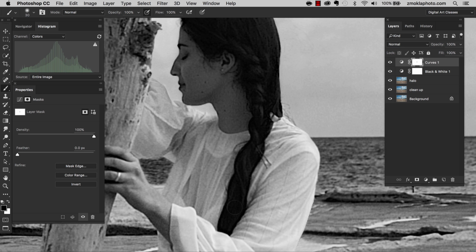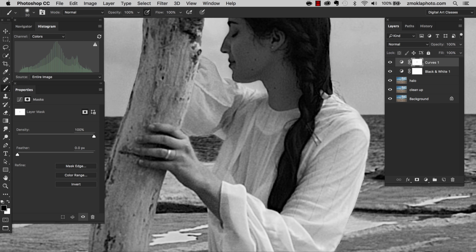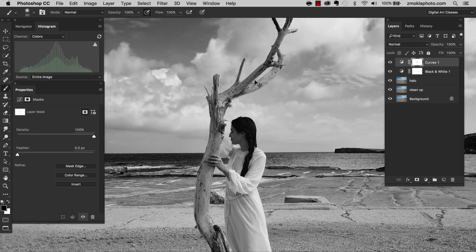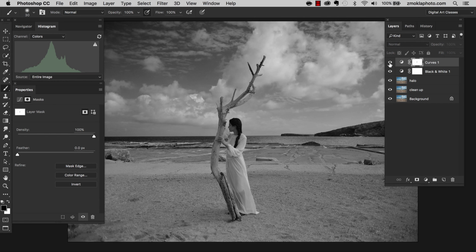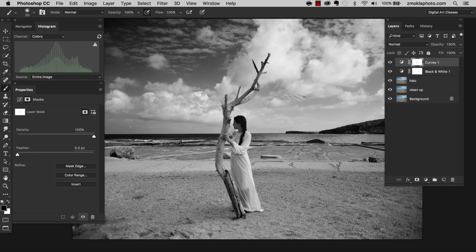Since after creating this adjustment I have lost all the details in the hair and her skin tones, her face got way too dark. Okay, it seems that way I have fixed the problem. Can go a little bit over the hand as well. However, the biggest issue we had was with the face of the model. So after masking this layer and removing the dark shade, it's looking very good.